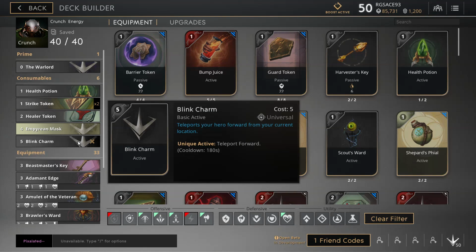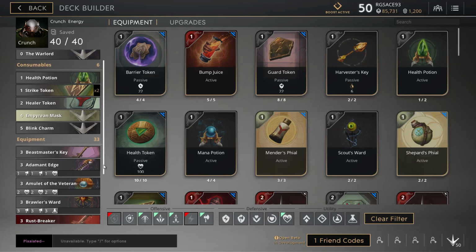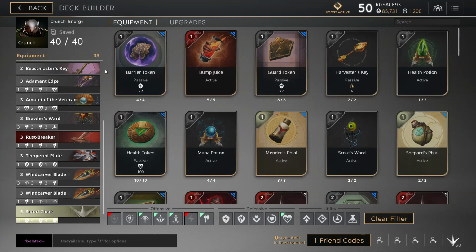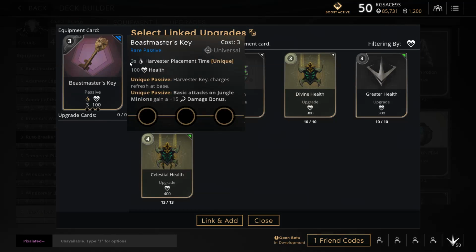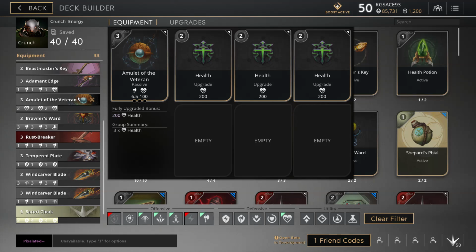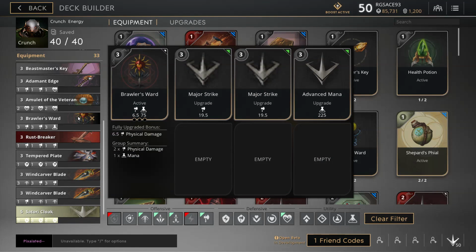Now this deck I mainly use in the jungle, but you have a healer token if you are forced to solo lane. Next we have a Beastmaster key, but you can use any 3-cost key if you don't have one. Our cheaper Adamant Edge with 2 minor strikes and a lesser health. We then have an Amulet of the Veteran with 3 health. Next is our Brawler's Ward with 2 major strikes and an advanced mana. I find having the extra mana helps out a lot.